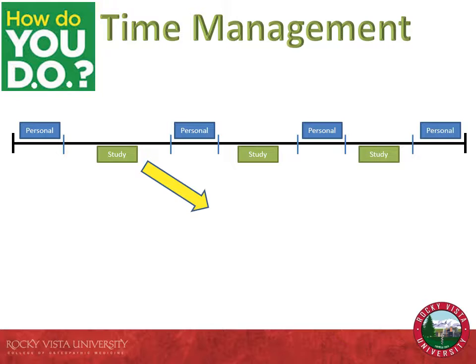When we talk about engaged study time, meaning you're focused, you're attentive, you're enjoying what you're doing, after 3 to 4 hours of that, your brain is starting to want a break. It needs a rest. It needs to eat. It needs to do something different. So you may be putting in that many hours, but as far as effective study time, I would argue that 9 to 12 hours is about the maximum that a person can get in a typical day for effective study time.